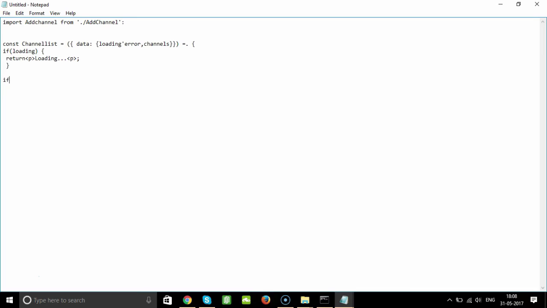Next is if error, then it should return some error message that we have to specify.